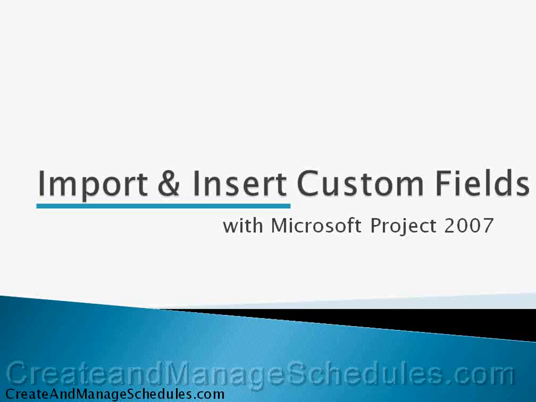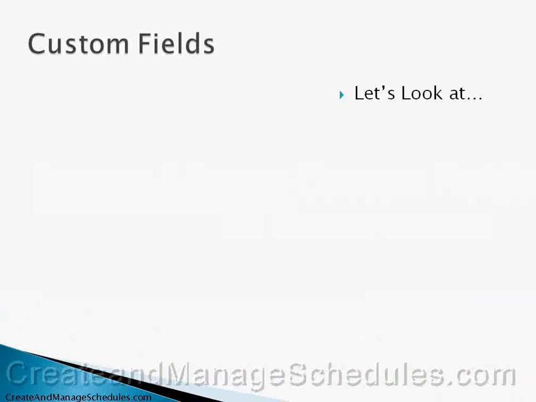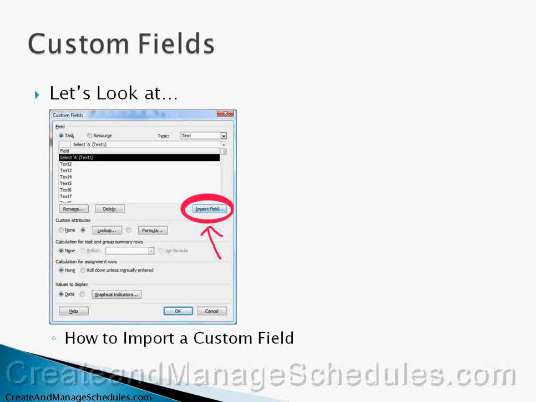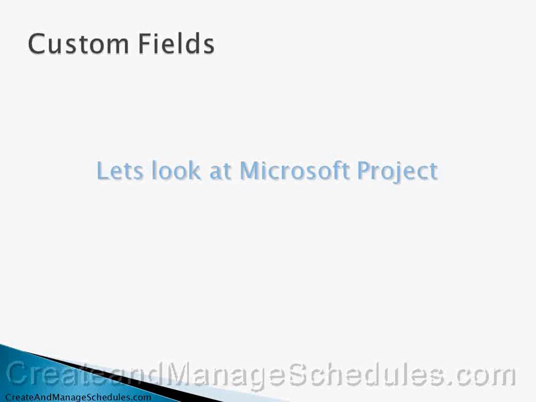Importing and inserting custom fields. So let's take a look at how you import a custom field in Microsoft Project. In our previous lesson, we spoke about how to create a custom field, and once you've created them, let's say you have a template and you want to be able to use that in other project schedules, you can do so by importing it. So let's take a look inside Microsoft Project here.